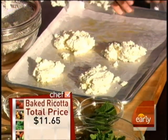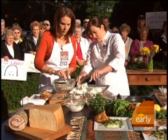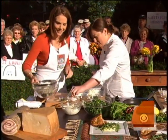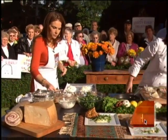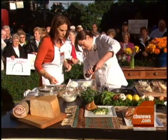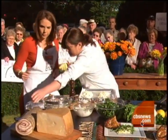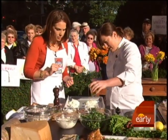And is this just a little bit of wax paper with some butter on it? This is just a little olive oil. Olive oil, very light, sort of healthy. It's totally good for you, come on. This is just a little sea salt on top, and some black pepper. And extra virgin olive oil. Sorry about that. So drizzle a little bit just underneath and a little bit on top.